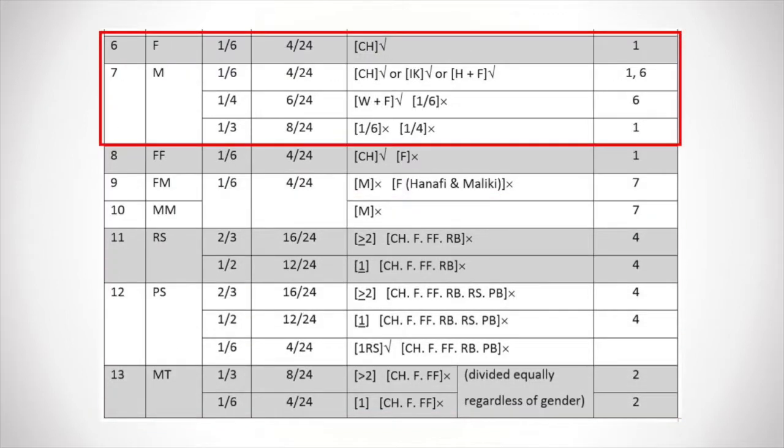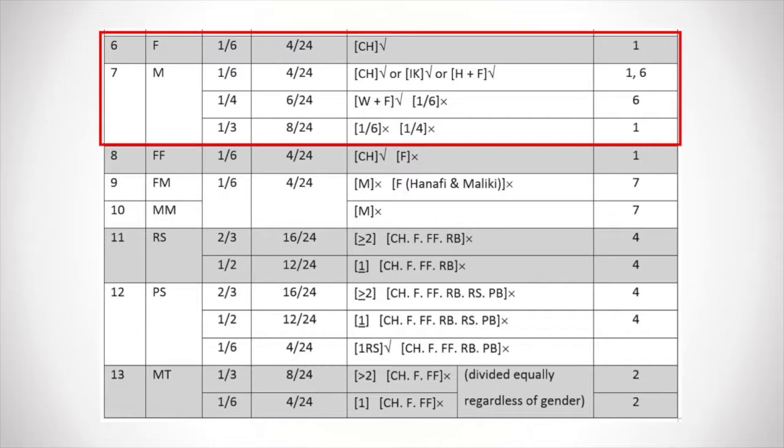Moving on further in table 1, then we get the share of parents. F is for father, and as a dhul furud, there's only one condition. If the dying person leaves behind children, awlad, then father will get 1/6. Now if the dying person does not leave any children, then what? Then again, father does not get a share from table 1, rather his share is ready to be given to him in table 2, and this is how we will calculate it.